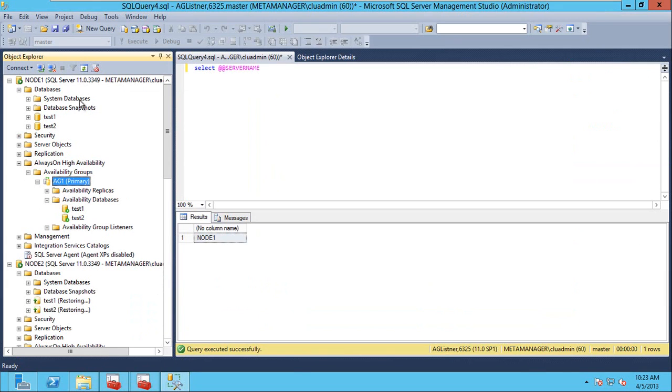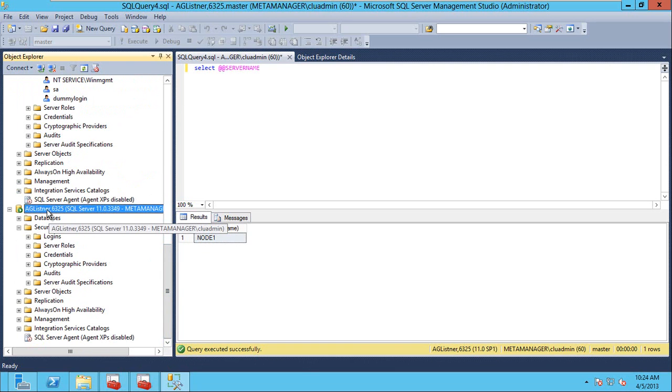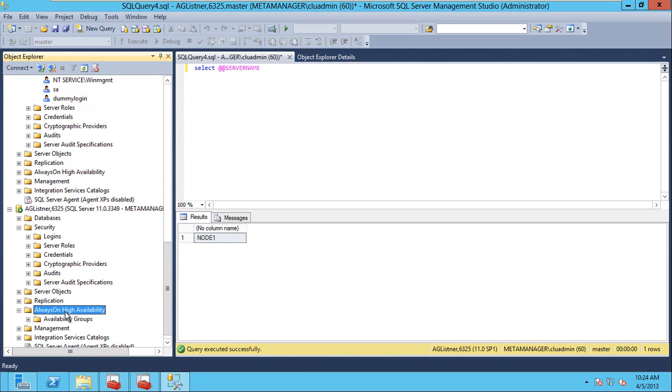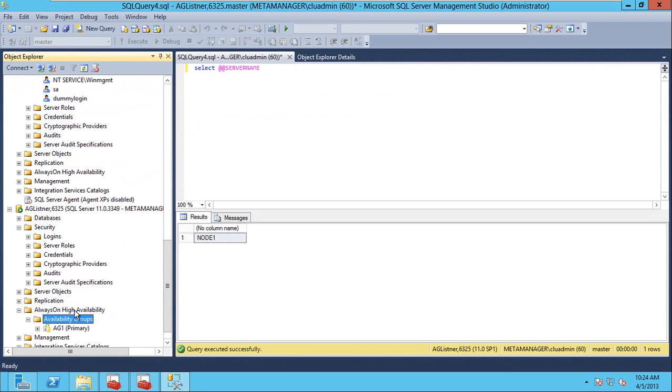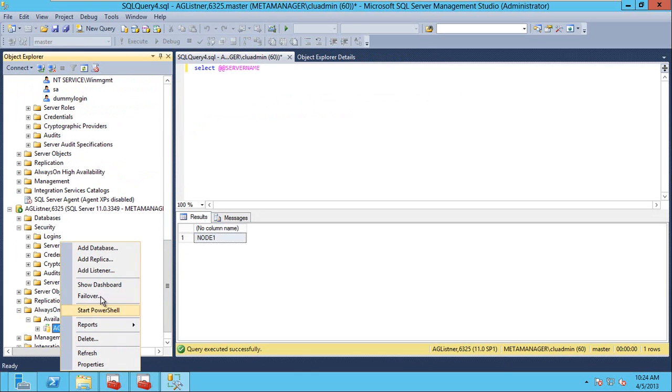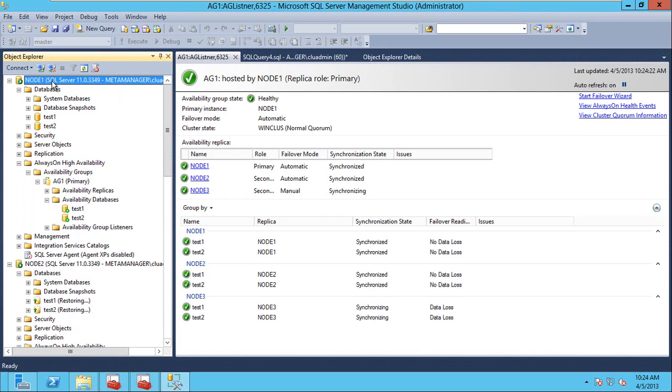now let's open the dashboard. Okay, so the availability group is hosted by node 1. Now let's bring host 1 down.